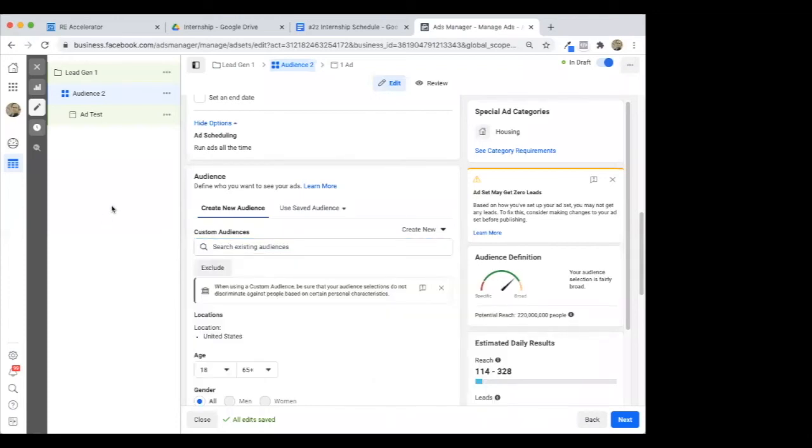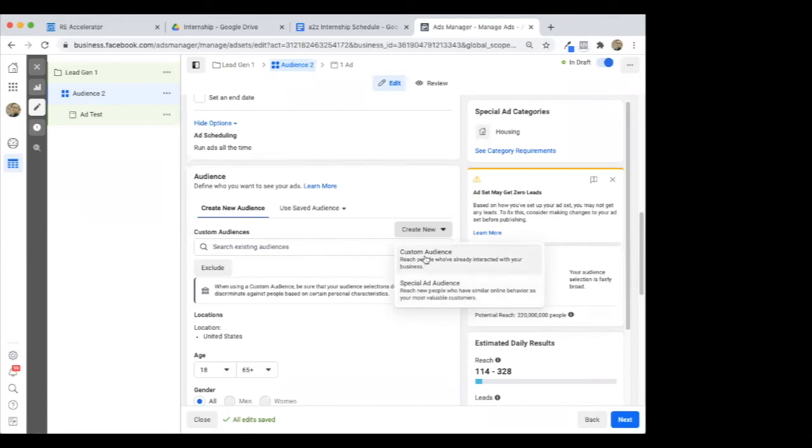I'm going to show you how to create an audience. We have some pixels going and we have the ad going, so things are happening, but now we need to create a new audience. So we're going to create new, and we're going to pull this audience from either a custom audience or a special ad audience.